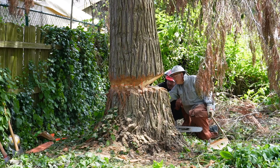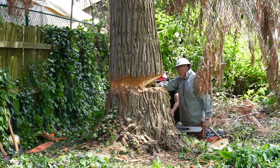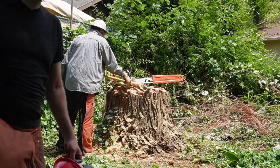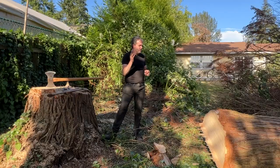It was great to have my friend Chris over here. Me and Chris, years ago, went to a forestry school together for taking care of timberland. I used to have a big piece of property cutting down timber. Chris still has a lot of timberland and does a lot of logging, so it was great to have his assistance here today taking down this tree.